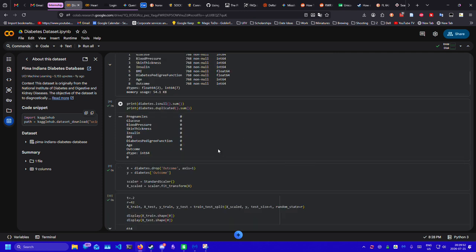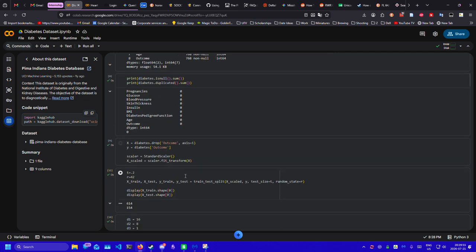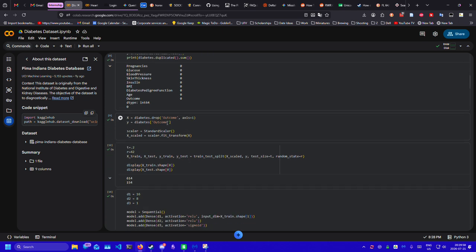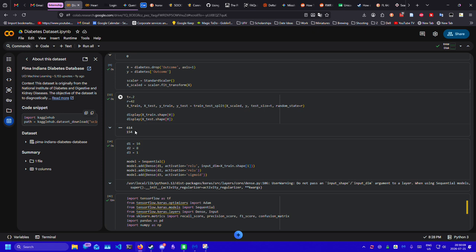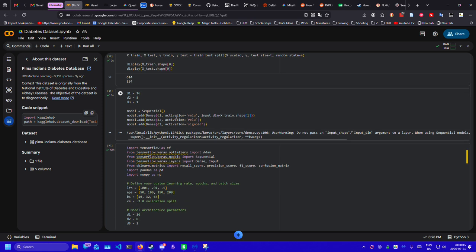The data from Kaggle is already cleaned with no nulls and no duplicates, so I just sent it straight to X and Y variables, as well as fitting the scaler to the data. I retained 20% and set a random number for the random state, and verified that it kept 20% for the test after the training. And then I have a block here where I decided what neuron layers I was going to use. I start with a depth of 16, which is just double the number of input variables, then 8. And then since this is a classification problem, we have the sigmoid neuron at the end to decide true or false.